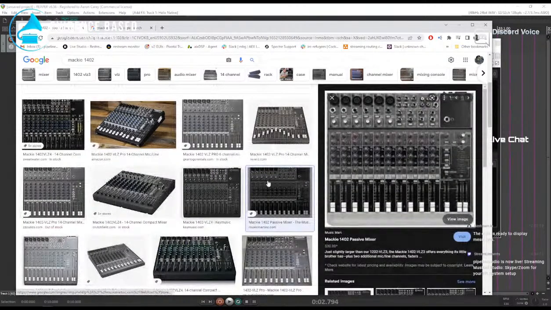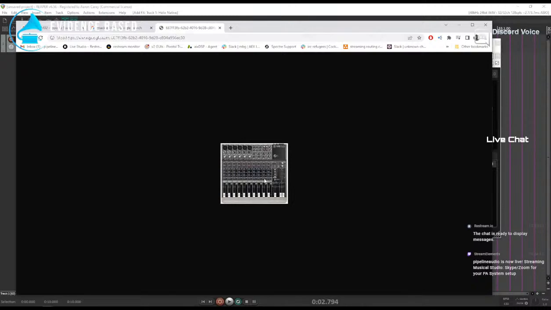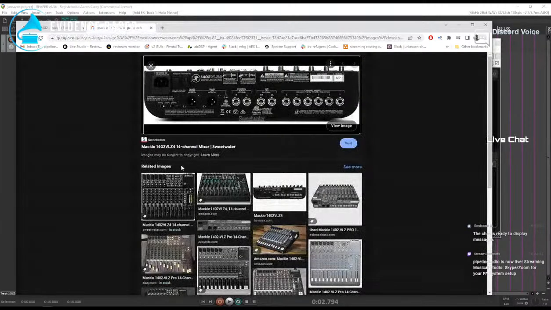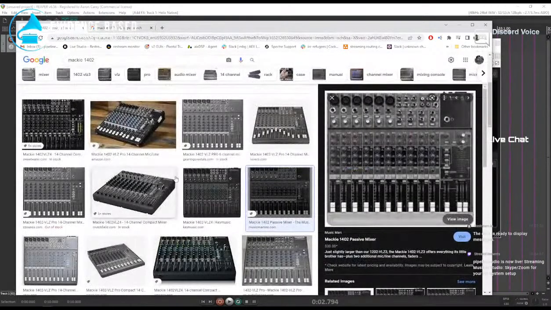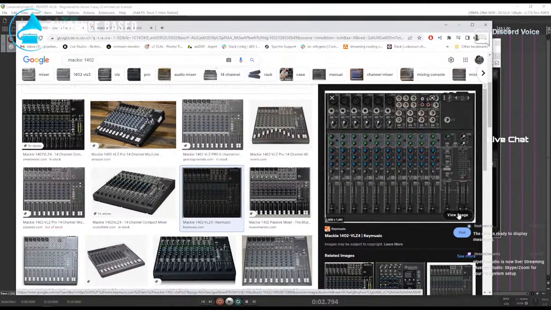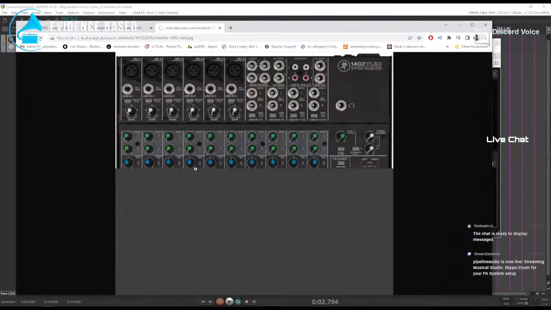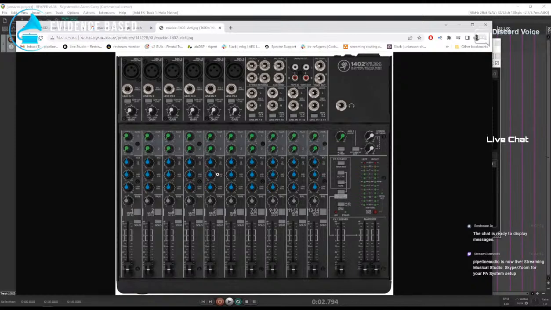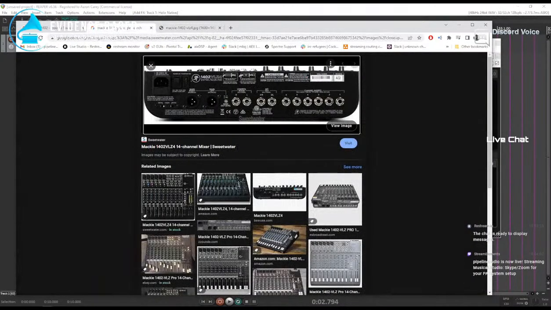So many. Whatever happened to the image searches on Google? It's really weird how it is now. Like, oh yeah, it's too small. Okay, this one looks kind of okay. All right. So the back has the control room outs, channel inserts.